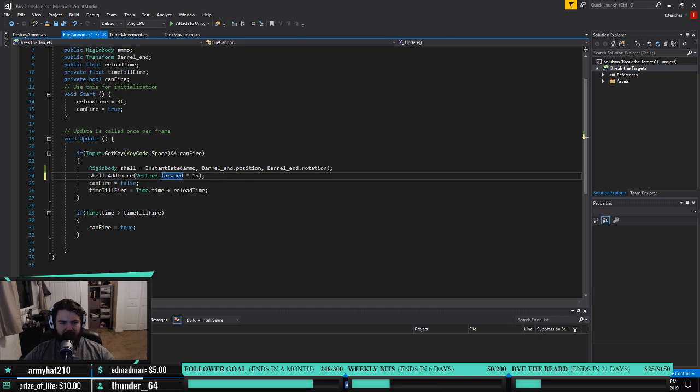Huh. We should be able to add force here. Let's check the overloads. What are these? Nope. Apparently not. This is very strange. What if he's right?